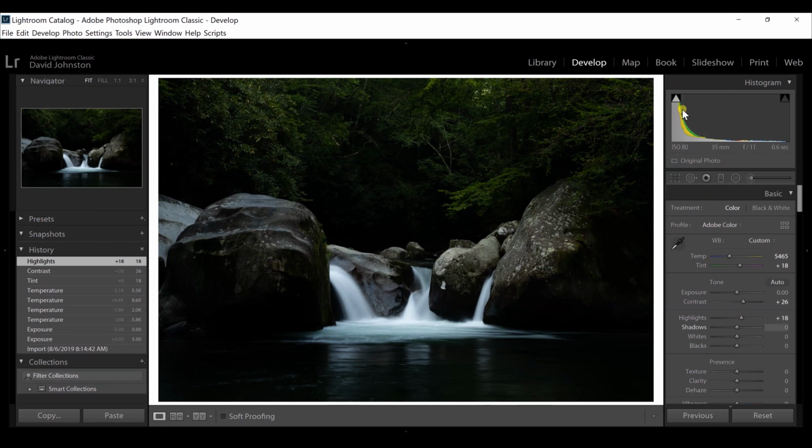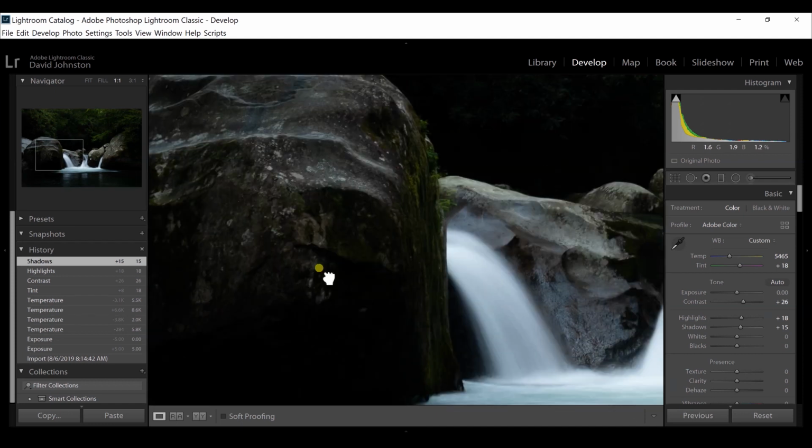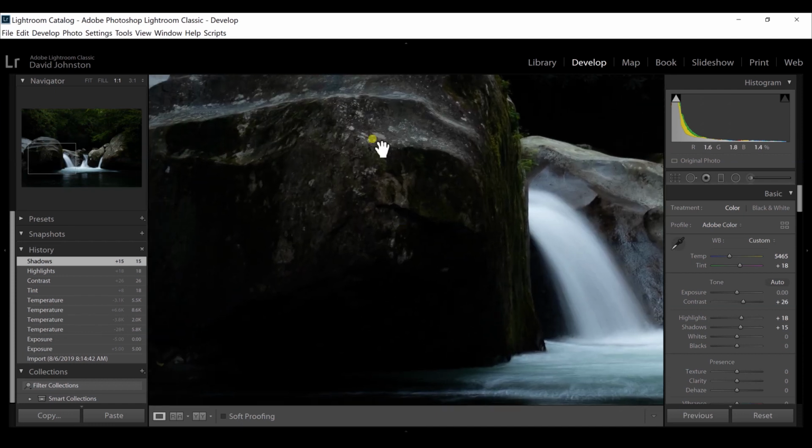So I have a lot pushed to the left. I want to bring out more of the details that are in my shadows, midtones, and highlights. I've increased my highlights here. I may increase my shadows a little bit to bring more detail out of those. And what I can do is zoom in on this rock right here and watch, because I have highlights and shadows together right here, which we'll be impacting a little bit later. But I basically want to bring up my shadows until I see just a little bit of detail on those.